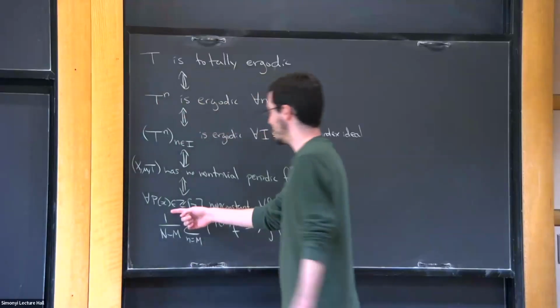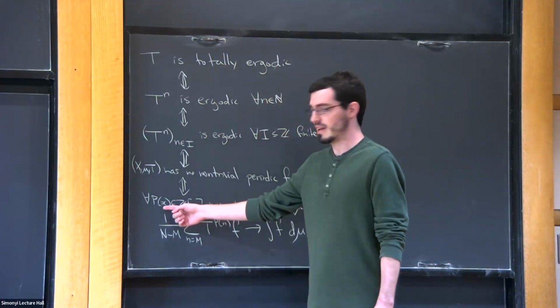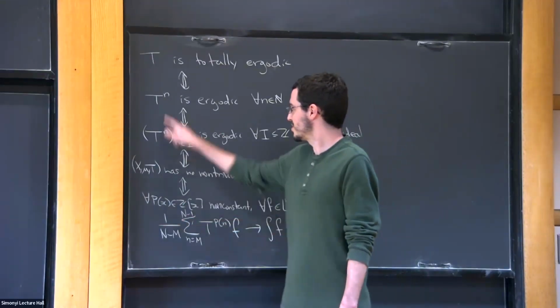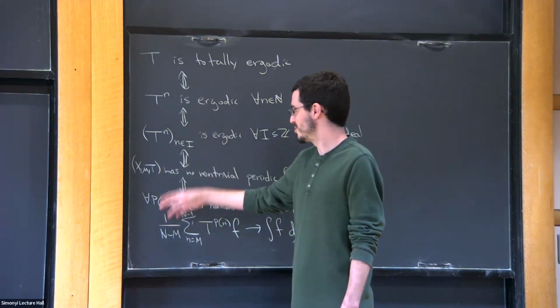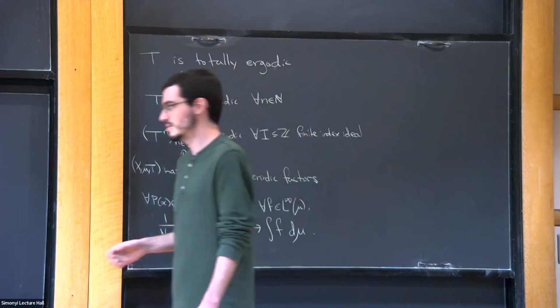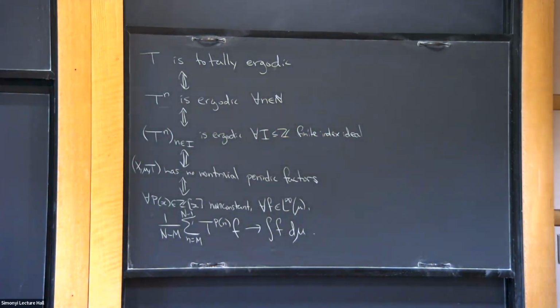Is there a simple example showing that if it's not totally ergodic, you can find the polynomial? Is it just like a monomial then? Yeah, so I can just take my polynomial to be n times x, and then it's this statement. Ah, got it. Okay. So the interesting direction is the other one, and you can just use van der Corput or something? Exactly, yeah. So this direction is just take some maybe trivial polynomials, but going from ergodicity of this to ergodicity along polynomials is the way I would do that, at least, is using van der Corput.